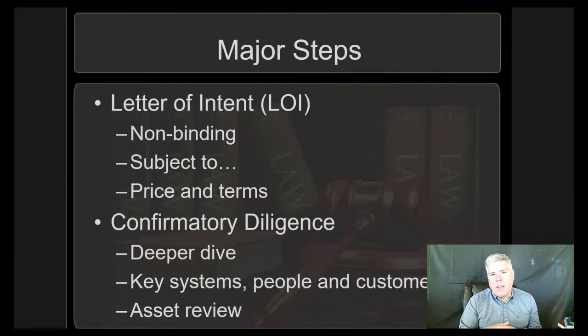You're going to want to do an asset review as well. So is what they say they're selling what they're selling? Are the assets in good repair? Are you going to buy something and all of a sudden need to replace a key component on a machine? How is the maintenance performed? If you're looking at tangible property, or if you're looking at intangible property or software or a SaaS type business, you're going to want to have somebody who's solid with technology, who understands what the development cycle is, how the technology was built, what the stack looks like, and whether it's being kept up to date. So you're going to want to conduct a significant asset review.